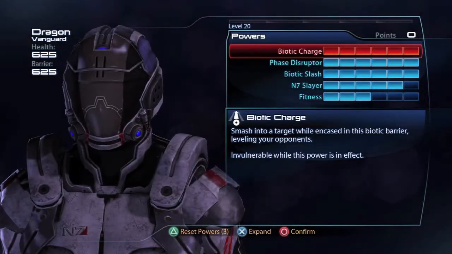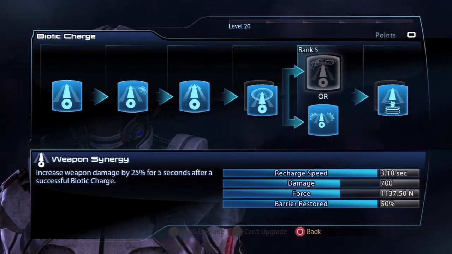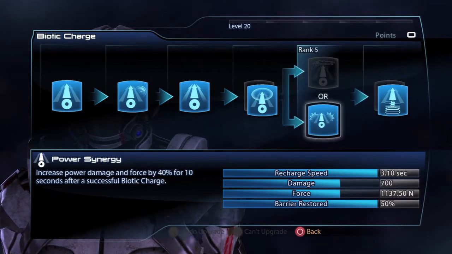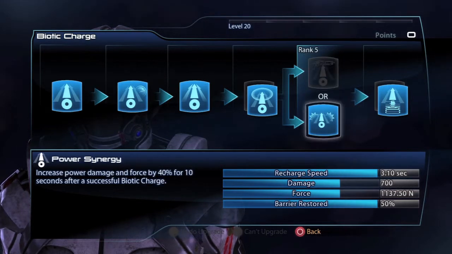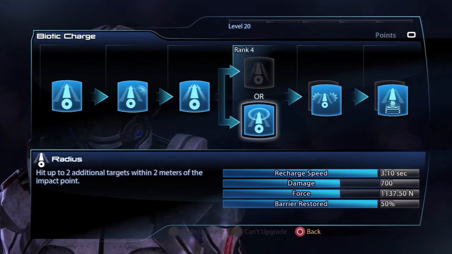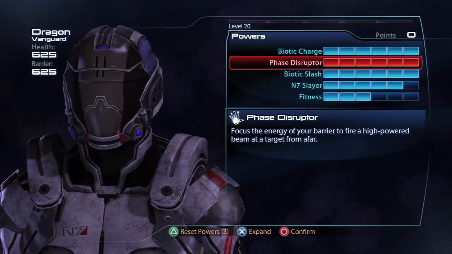Now, like all my characters in Mass Effect 3, I spec my characters for the harder difficulties in the game. I put maximum points into Biotic Charge, putting points into Barrier so it restores my shields every time I use Biotic Charge. I put points into Power Synergy over Weapon Synergy, but both are quite viable. And lastly, I put points into Radius so I can affect more people and stagger more people with my Biotic Charge. This is the basic Biotic Charge setup I use for pretty much all of my Vanguards.